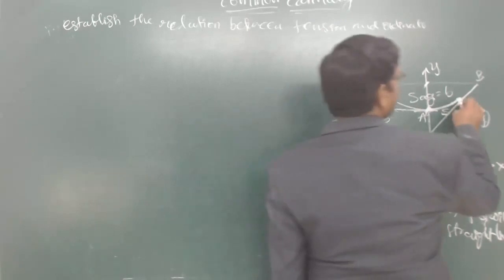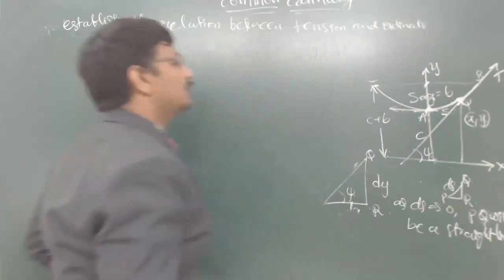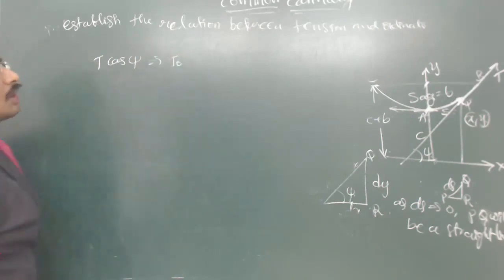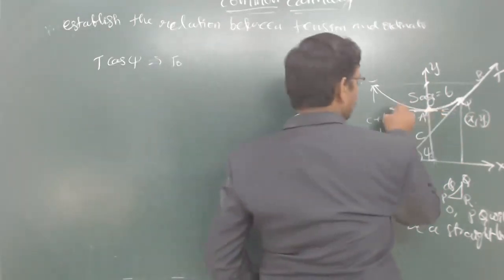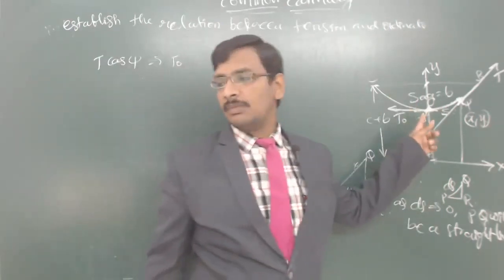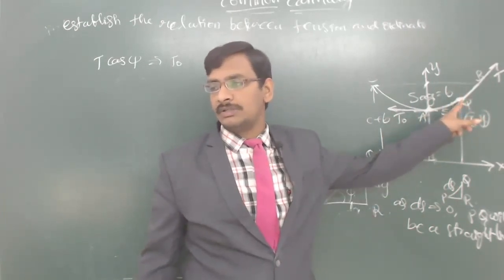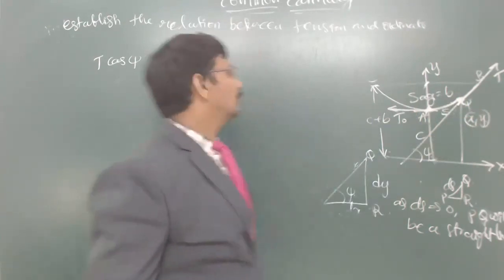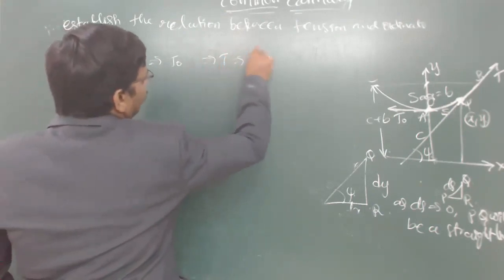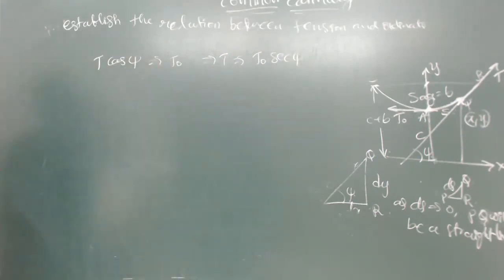So let us consider this particular point. Let us say this is the tension at this tangent point. Then the horizontal component of the tension will be T cos psi, which is equal to the horizontal component acting in the opposite direction. So that is T naught. This T naught we call the tension at the bottommost point, which is acting in the opposite direction to balance this tension, which is acting tangentially at this location. So the horizontal component will be balanced by this. So T cos psi is equal to T naught, or T is equal to T naught into secant psi. If you bring cos psi to the other side, this is T naught into secant psi.